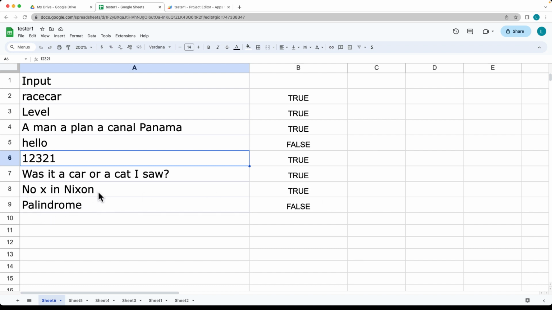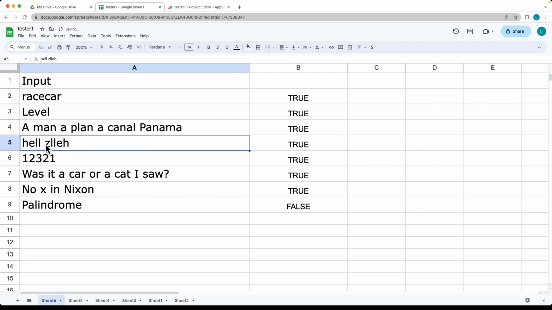So it's going to take the last one and the first one, and if those values match, last one, first one, and so on, it checks to see if it matches. It's going to disregard the middle character. So in this case, level and racecar, the middle characters are different. The word hello is not a palindrome, but if we were to add an extra to it, so if it was helloLLEH, that would come back as true, and the same with the palindrome. So this is regardless of whether there's a value there in the middle, it will still come back as true. So this is still checking, because it would still be the same forwards and backwards.